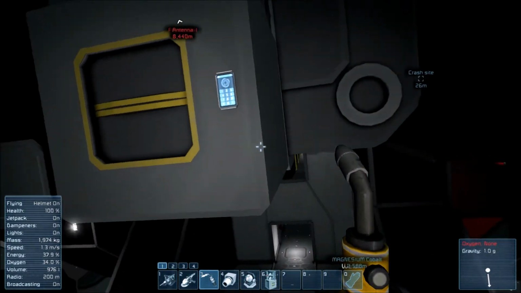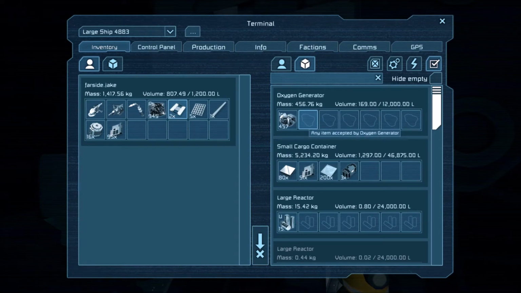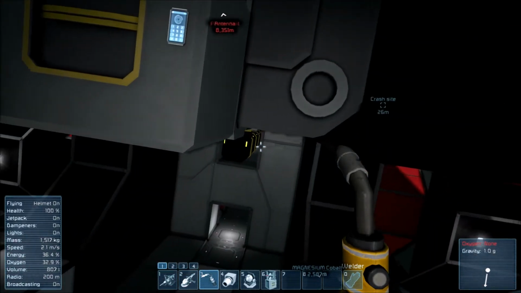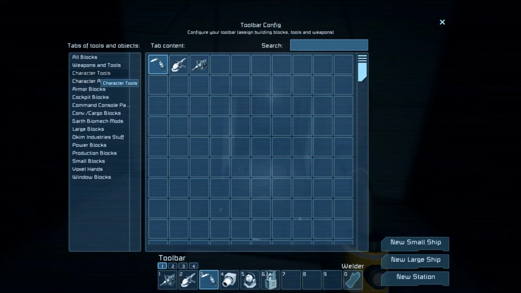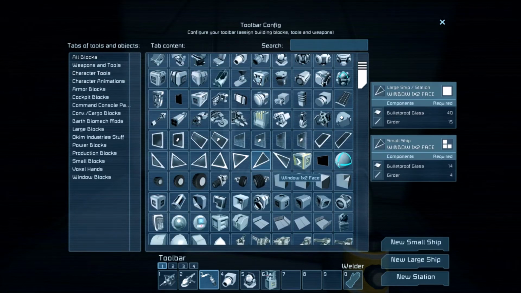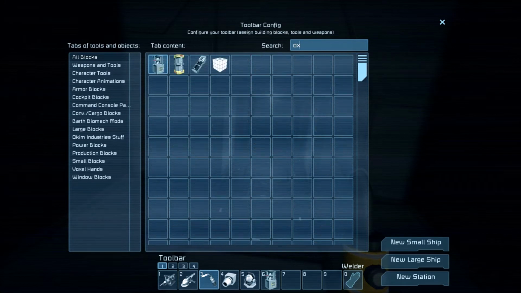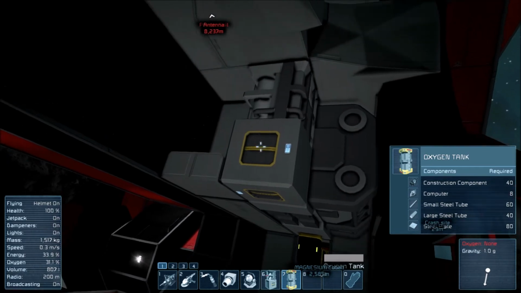Alright, we have an oxygen generator. Okay. Ice. Generate oxygen. Okay. So I think I still need oxygen tank. Alright. Is there a storage box here? No. That would have been helpful. Okay. Search. Oxygen tank. Alright. Cool.